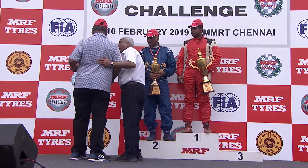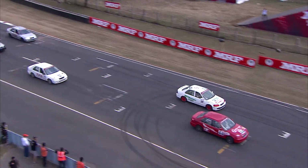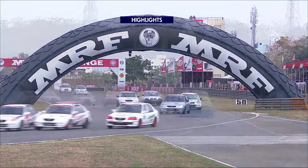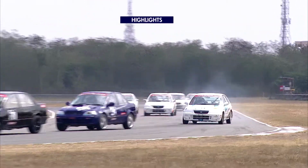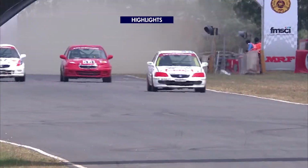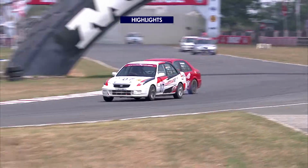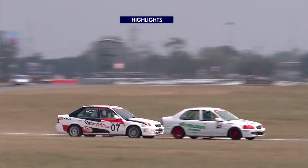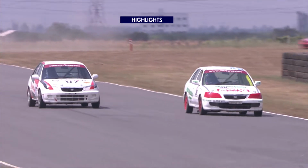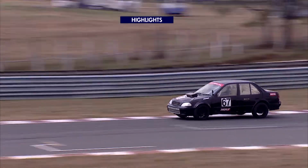We'll have a look at the highlights of that first race for the Saloons. A lively 10 laps it was for some. The race got underway and Nikanth Ram blasted clear, with 2nd going to Vijay Kumar at turn 1 and Akbar Ibrahim 3rd. Now Ibrahim was quickly on his toes trying to accelerate his way up the order, but it wasn't long before Ibrahim had another problem and the car ended up parked by the side of the road. Pratik Benya had qualified well but started badly. He spent much of the race trying to battle his way back up the order and gain places. He managed to gain a few but lost one back to Deepak Ravikumar. They squabbled for the duration of the race, but in the end, on the last lap, it was Pratik Benya who got through to take 3rd in Superstock.